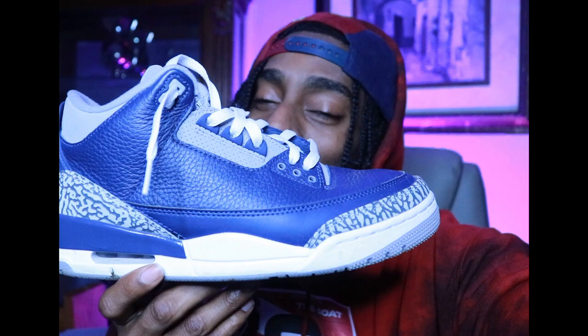Now for this next shoe, it's probably my most worn shoe. Well, I don't know. It's between these two, probably this one and my black and white Jordan 1 Lows. I done wore these, man. Dang, every day. Not every day, but I ain't gonna lie, I be wearing these a lot. I mean, I got quite a few shoes, so not every day, but boom. Y'all can see the wear and tear on these guys, man. I'm trying to tell you, I love them.